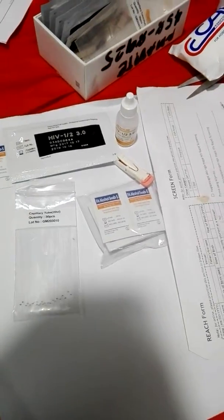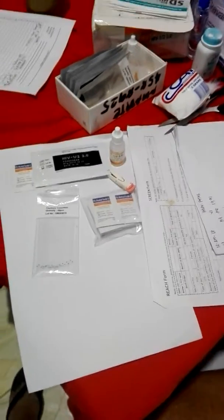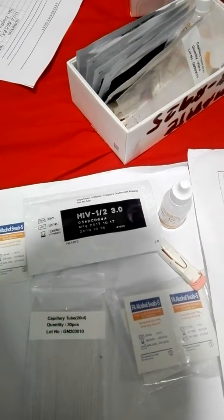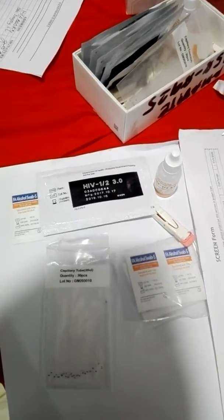So the following are the necessary apparatus the recipient needs to undergo. As you can see, that one is the capillary tube, which is responsible for getting the blood from the recipient. We also have the FA alcohol swab, which sanitizes the area where he needs to prick the patient. At the same time, this is the HIV 1/2 3.0 HIV test medical kit. So everything is there. We also have the lancet.